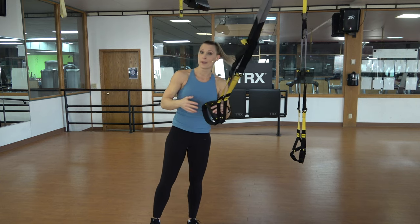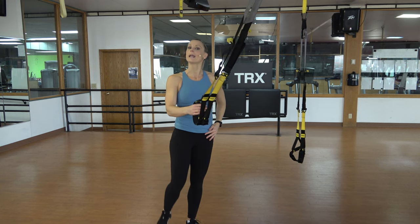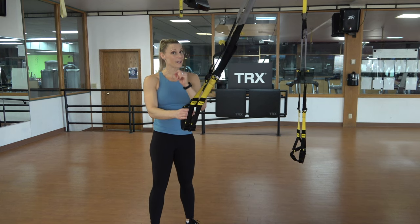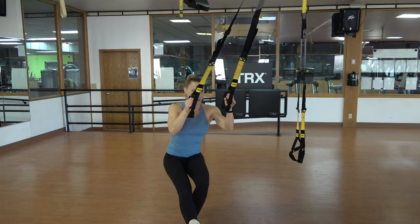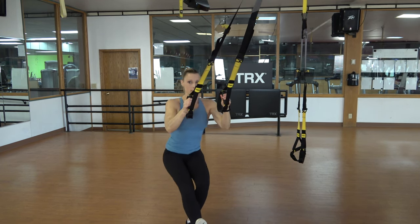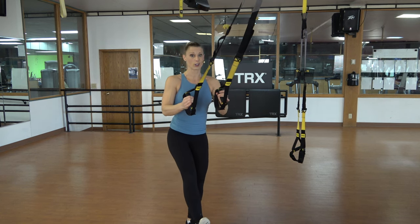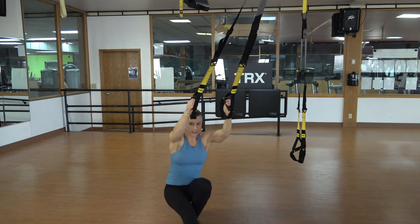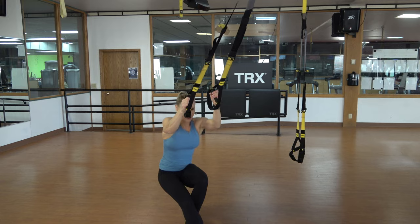It's combo time! Single leg squat, crossing balance lunge — my left foot stays planted the entire time. My right leg is going to be in front and then swing through behind for that crossing balance lunge. This is a time set; if you want to go faster, you're more than welcome to. Single leg squat, weight in the heel — use the straps as much or as little as needed. Swing that leg behind, chest up tall and proud, maintaining that neutral spine. You decide how low you go — I'd rather you have good form than destroy your back to get your bum to the floor.